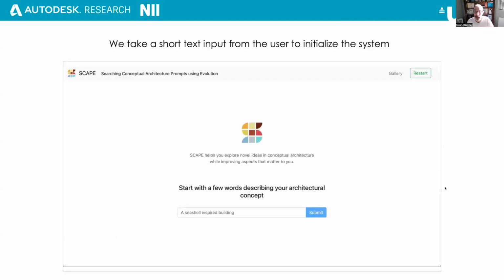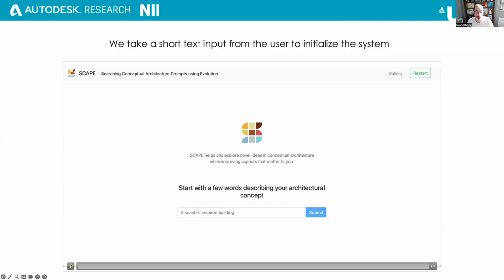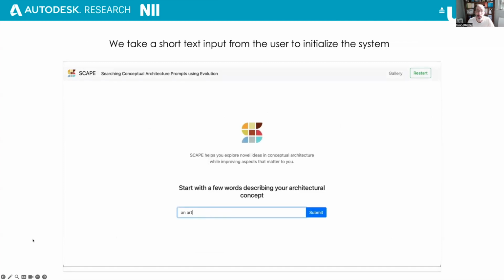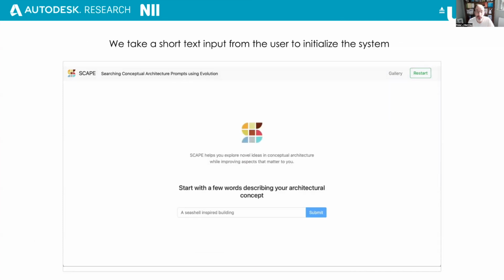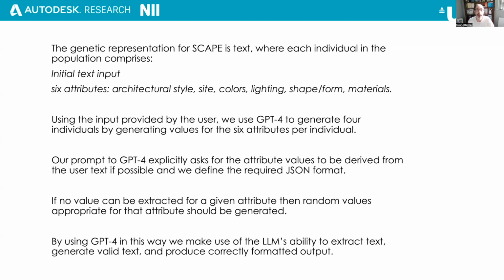And what does it look like? Well, it looks a bit like this. So let's put in a prompt, an Art Deco rooftop aquarium. Okay, that's all you have to do as the user. And what happens next? Well, the LLM is given this prompt, and it has to derive values for the 6 attributes, which are genes, remember.